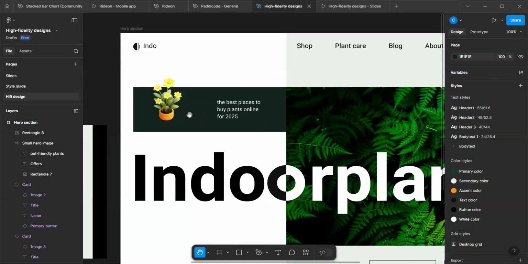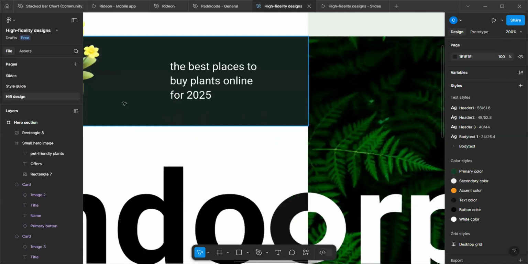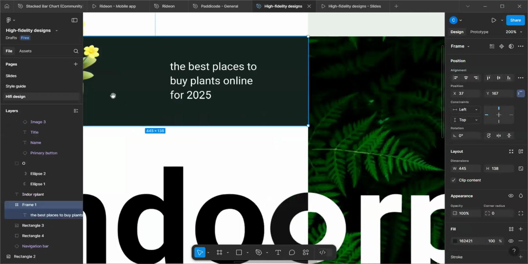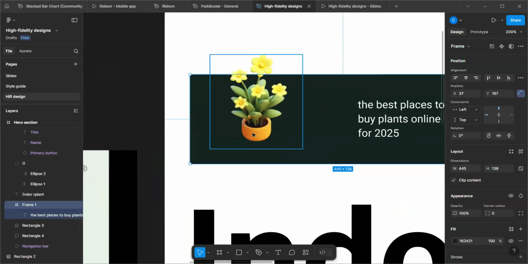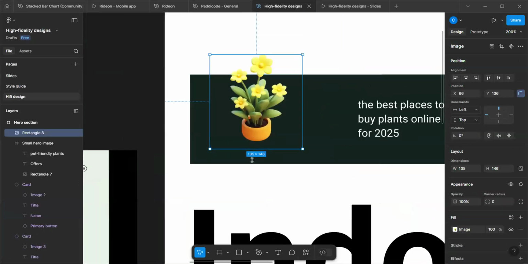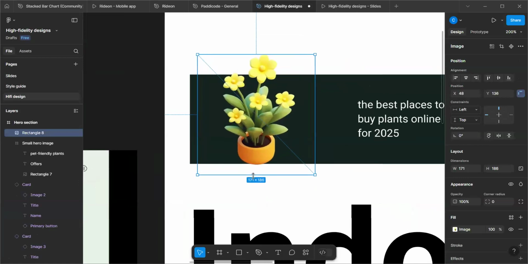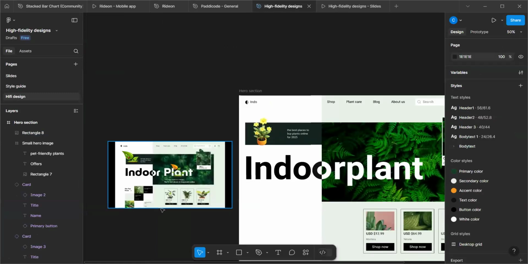I will change it, but for the sake of time, let's just work with that. I'm going to increase the size. Yeah, I think that's okay.